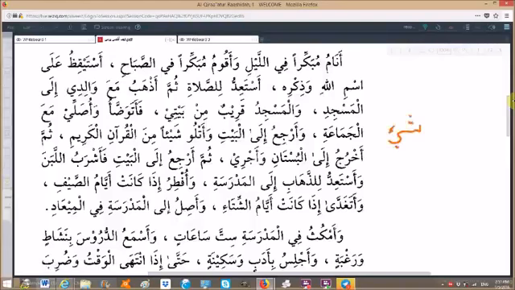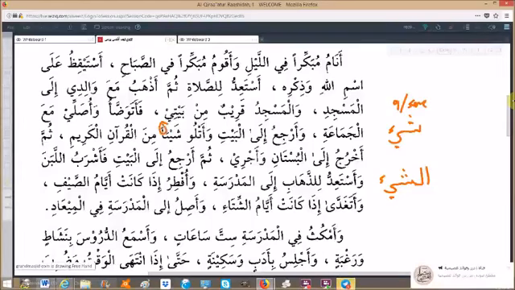Shay is a thing because it doesn't have alif lam. If I put ash-shay, it becomes the thing. So a thing and something, and some, they're basically the same. So I recite something, and here we have it mansoob because it's the object of our recitation. Min al-Qur'an al-Kareem, from the noble Quran. Karama yakrumu, karima yakrumu, or karuma yakrumu.